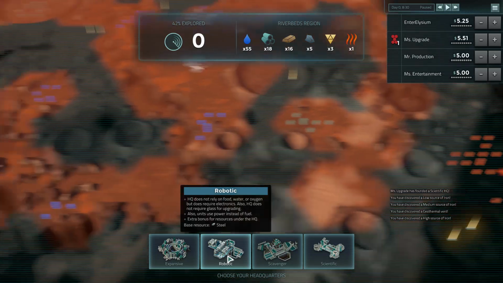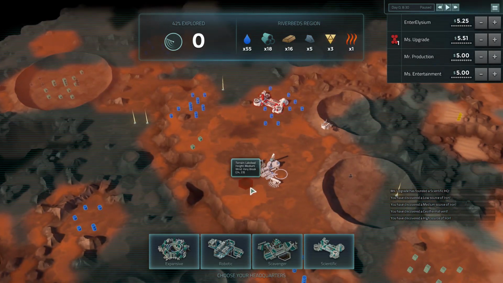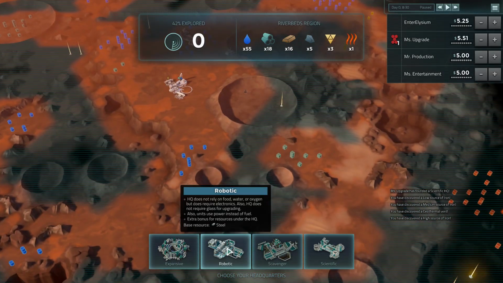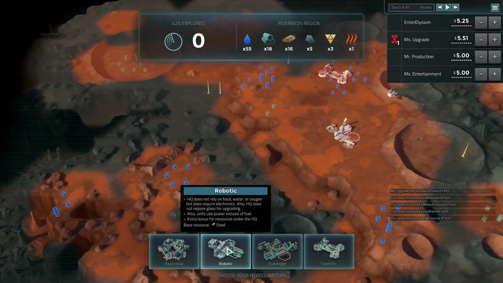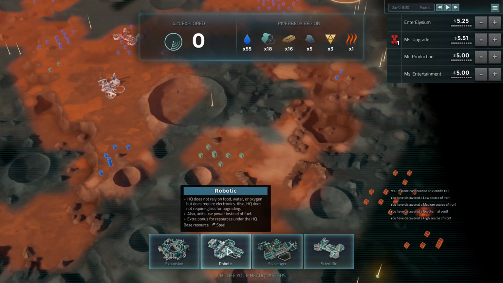It also uses power instead of fuel for your units. Now, units float around the map, they'll take the resources to you. They need fuel. For the robots, however, they just need power. And that's good, because that means that you can really sort of slim down your production tree. You don't need food, you don't need water, you don't need oxygen, you don't need fuel. But because some of the buildings do rely on other buildings, you end up not being able to get certain advanced sort of resources.